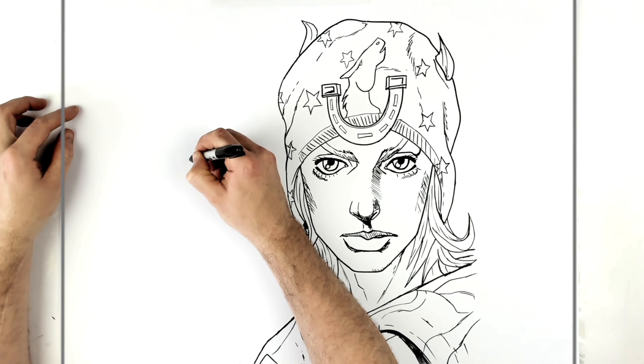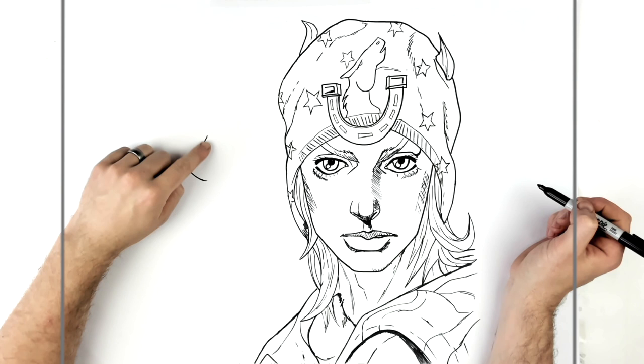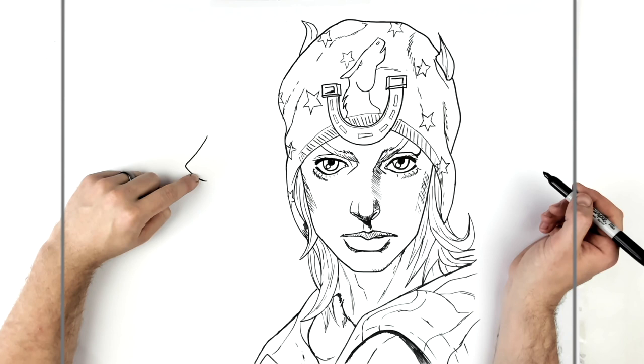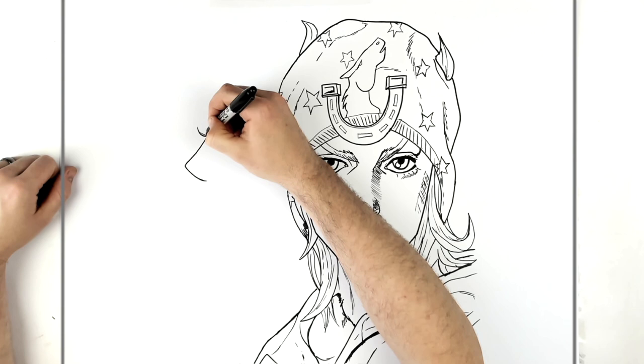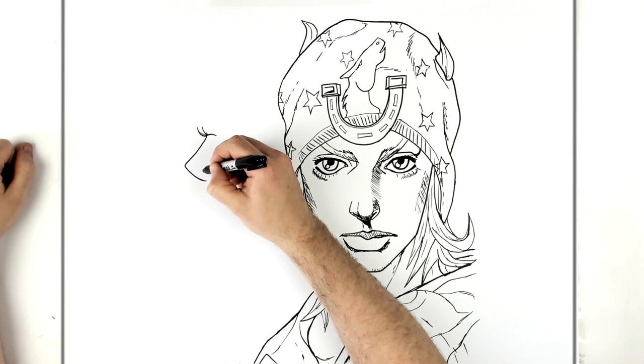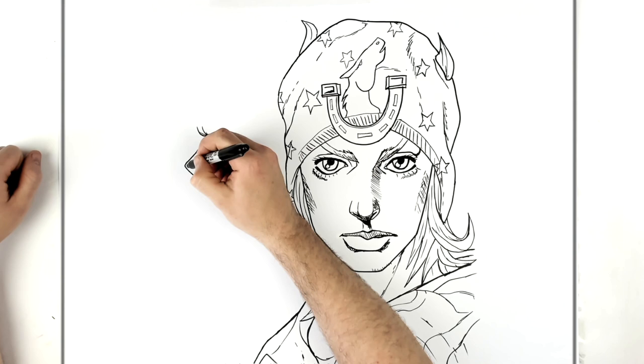Out pretty pointy to there. Okay, so it's like an upside down seven or a letter L. Right, and then it kind of curves over here. And then we've got these frown lines. He's kind of frowning pretty heavily. And then we have a nostril there, and then it comes around into there, and then some lines just on the nose like that, some hatching maybe on the side.